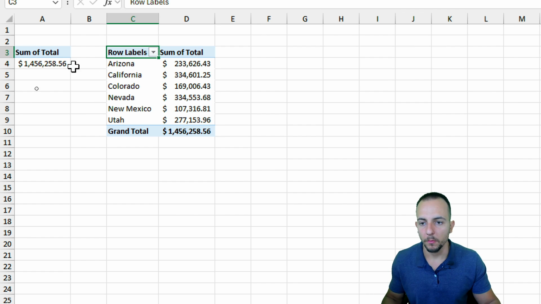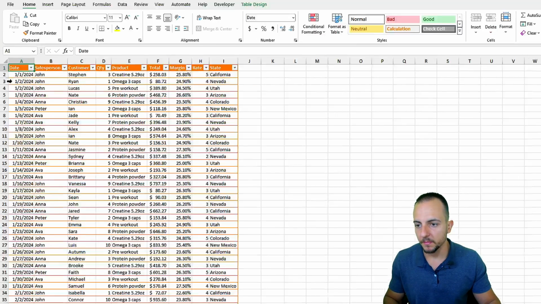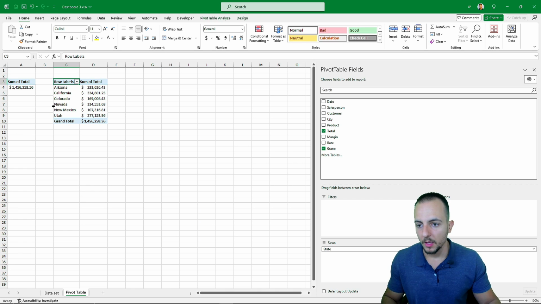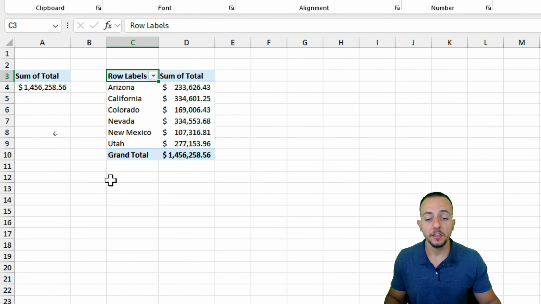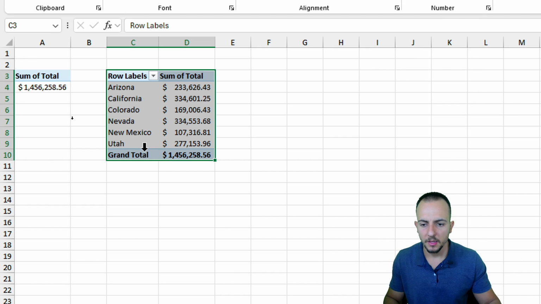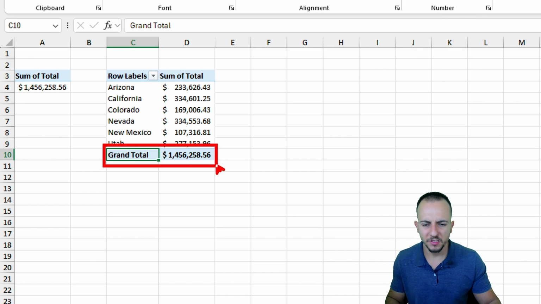Another thing that we can do with a pivot table in Excel is, let's say I have in my data set many different dates from 2024 to 2026, so 3 different years. What I can do is I can easily separate or filter my data set based on this criteria, the years. But before we do it, let's do something else. Let me select again this pivot table right here. Actually, we can get rid of this grand total because I don't want to use a grand total in my pivot table. I think it's not important because we already have this information right here.